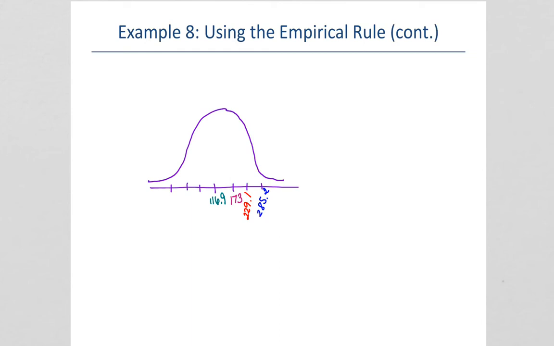Then going the other direction, 116.9 minus 56.1 is 60.8. Subtract 56.1 and you get 4.7. And subtract another 56.1, you get negative 51.4. It's highly unlikely we'd have negative minutes. That's not even possible. So obviously we're not going to be going down that far. Okay, so what it asks us is identify the range of waiting times that 95% of the patients are likely to experience.